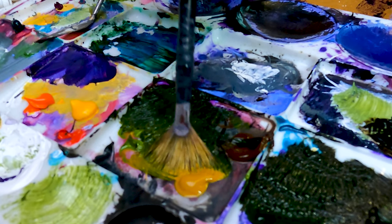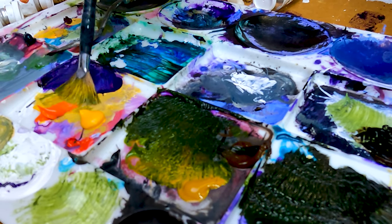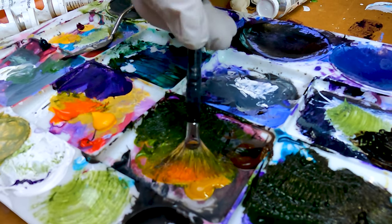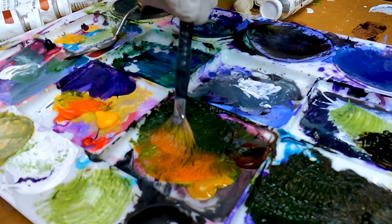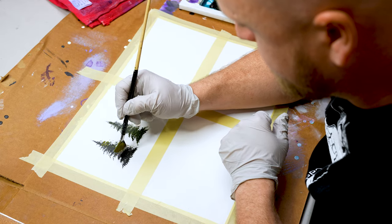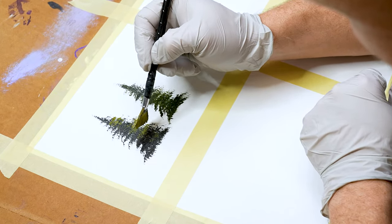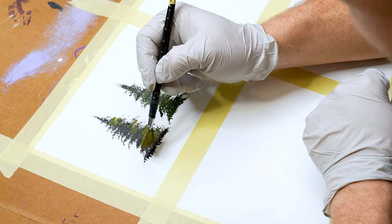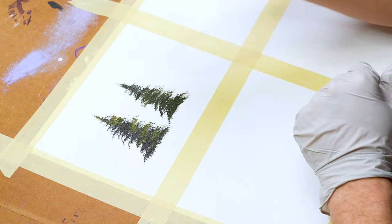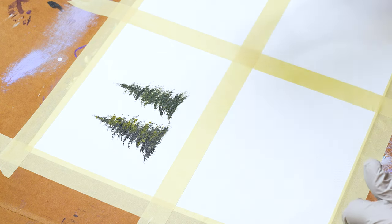With a clean brush, we can start to work on our mid-tones. Create a mixture of a mid-tone color. Tally generally likes to take his green and yellow to mix it up, so that way it looks marbly, as if there's different colors of pine needles on the tree. You do the same zigzag motion going down your pine tree as you used to create it. This will make natural gradients and diffusion of light go across your tree. Make sure you think about where your light source is coming from, because you always want your highlights and mid-tones to naturally fade off into your darker side.